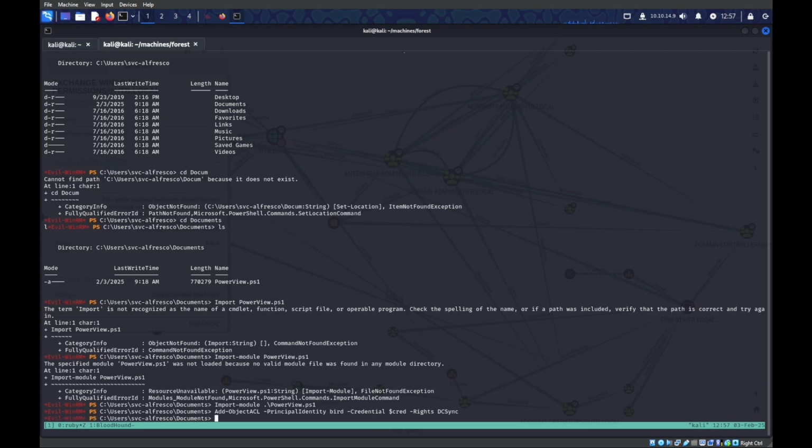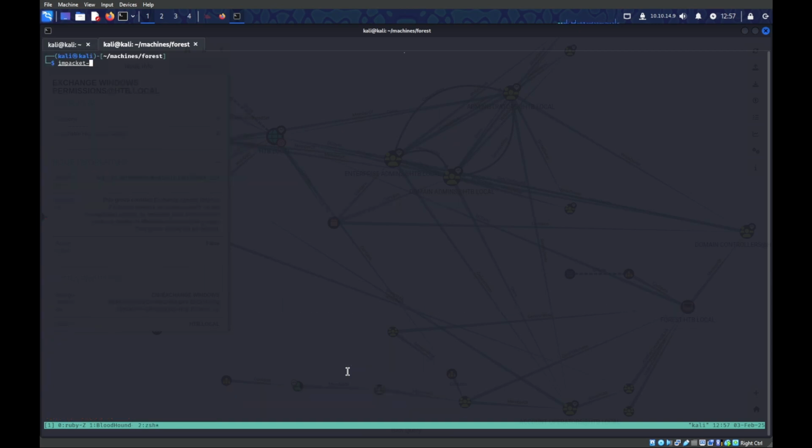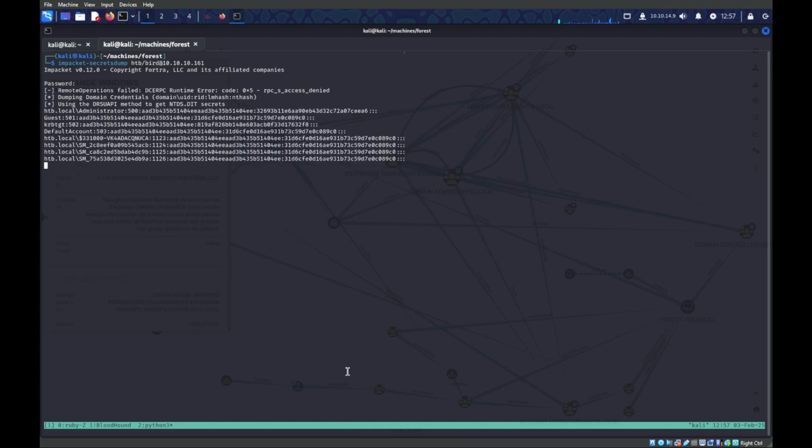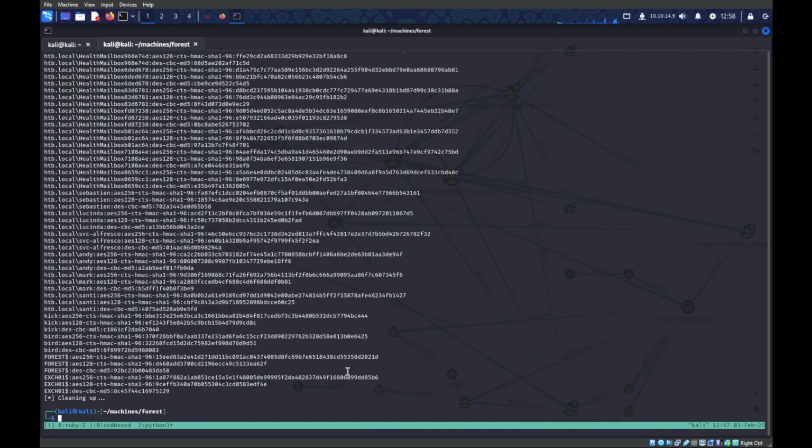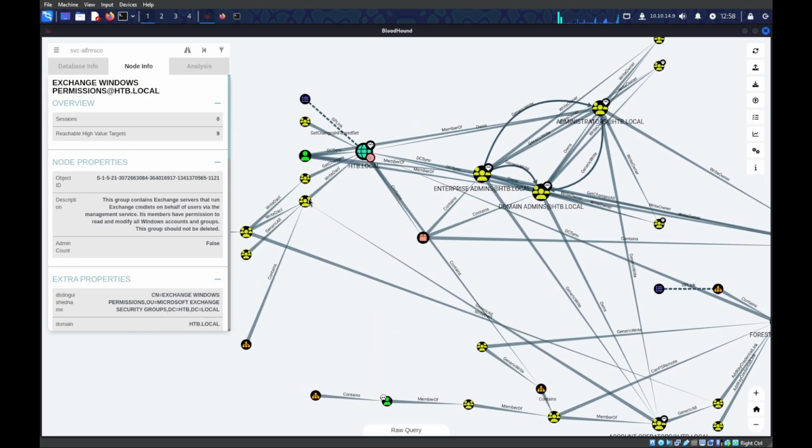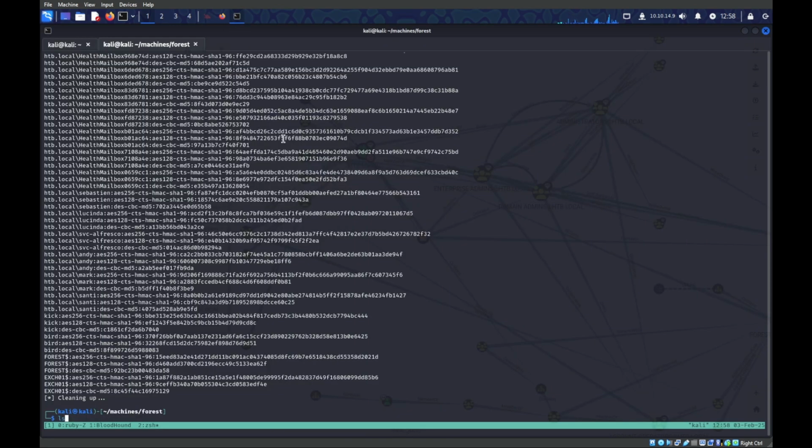This one added us to the users. So basically, it has created this bird thing, which actually has a lot of rights right now. So we're just going to go to a new one. I'm just going to do the impacket secretsdump. And we're going to do hackthebox/bird at 10.10.10.161. It's going to ask you for the password, which I should remember, which was test 1, 2, 3 exclamation mark, I believe. And it's going to dump all the hashes of all the users because it's member of this. It has write DACL rights on Exchange Windows Permissions, which has rights to this one. That's at least what I believe.